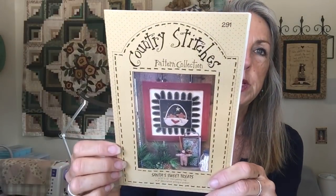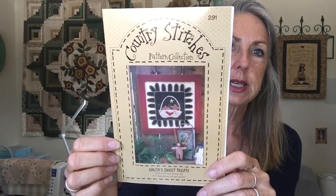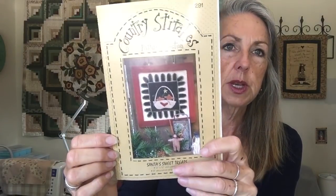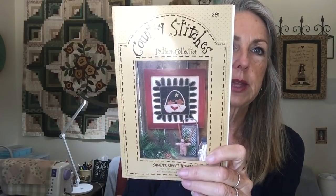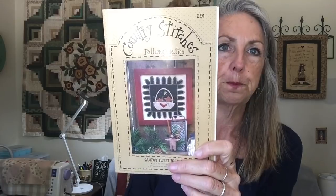This is one that I've been wanting for a long time, and I just purchased this. So Santa's Sweet Treats, but you can see it's a smaller project, but I love gingerbread, and so that will be a perfect project for me. I may do it wool, or I may do it wool felt. We'll just see what I have when I go to do that.